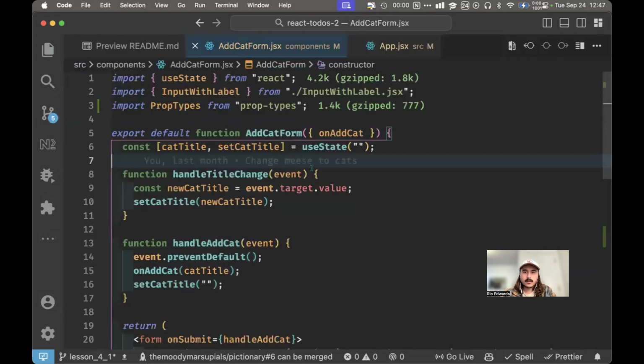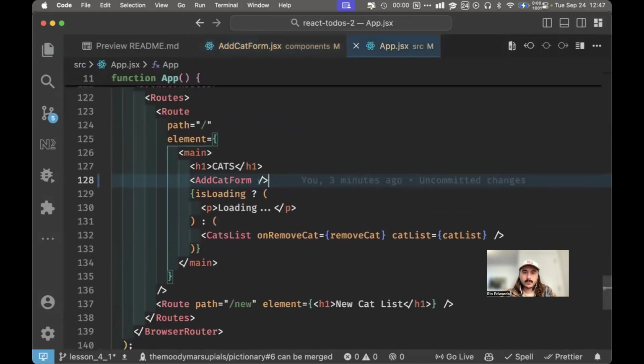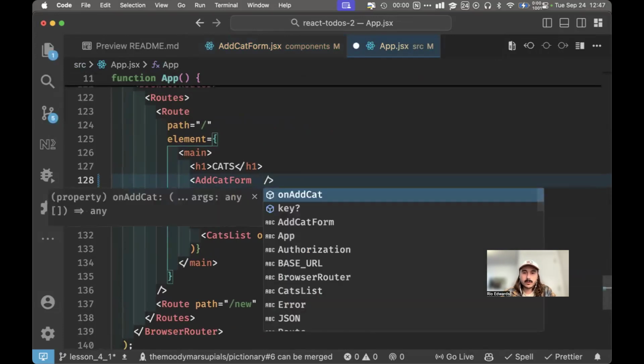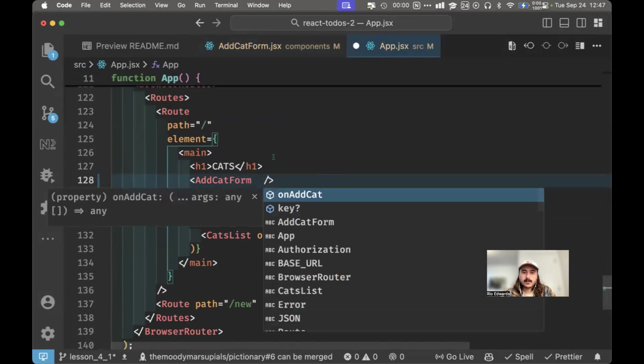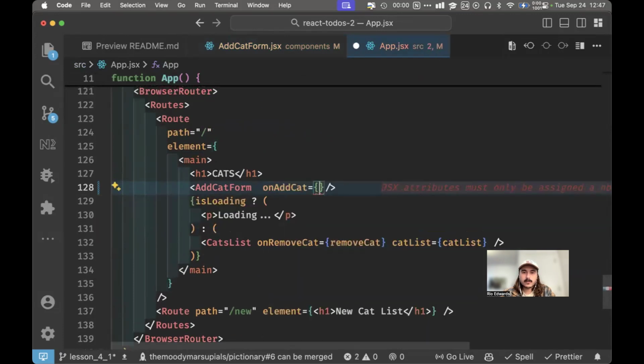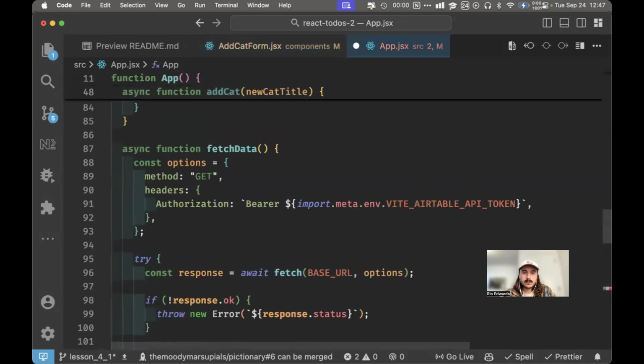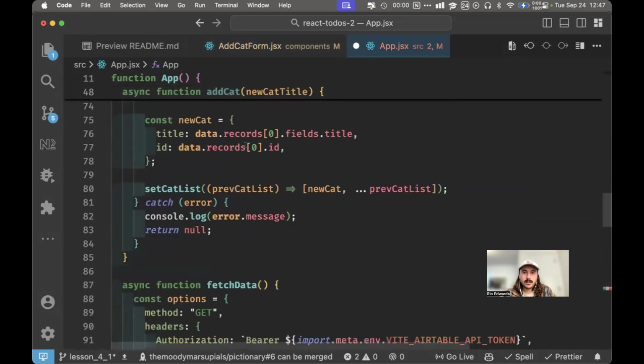And let's see, I'm wondering if I use this. Okay, so it still doesn't tell me here whether I'm doing that right or wrong. Oh, maybe that's where it helps. Your IntelliSense will now tell you if you add that on add cat.